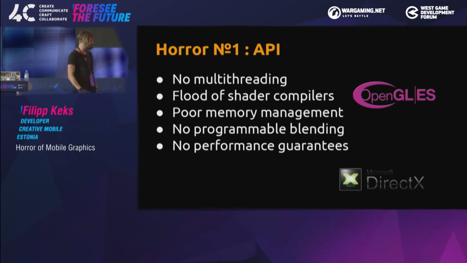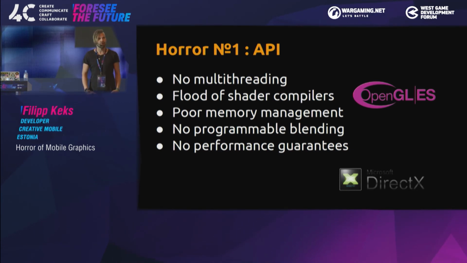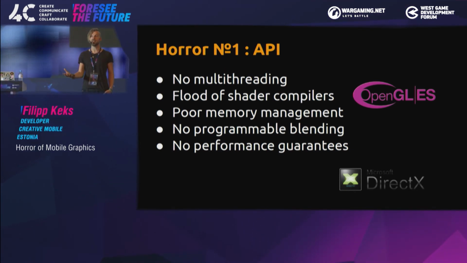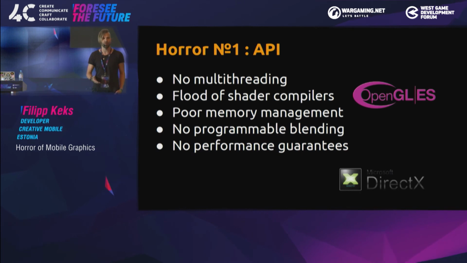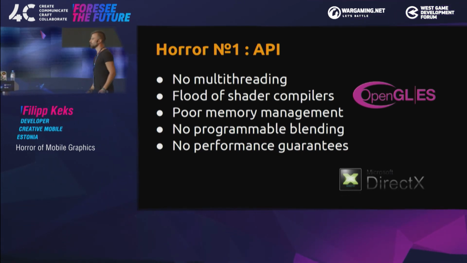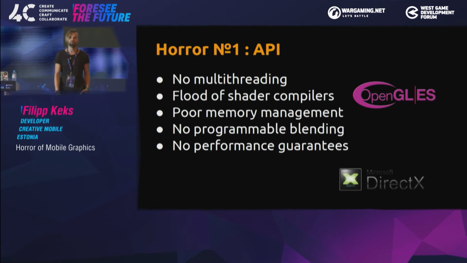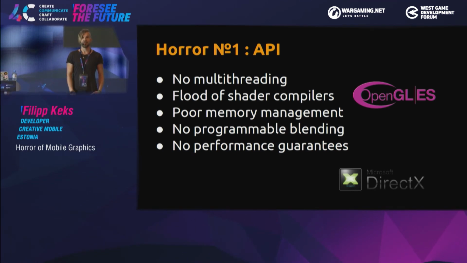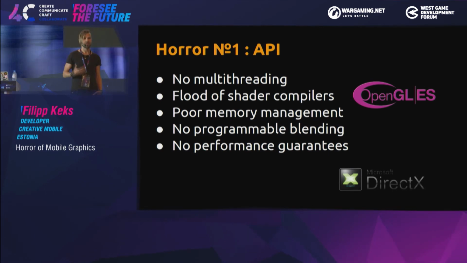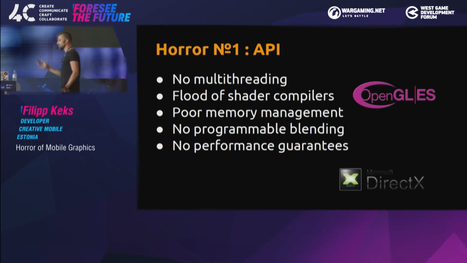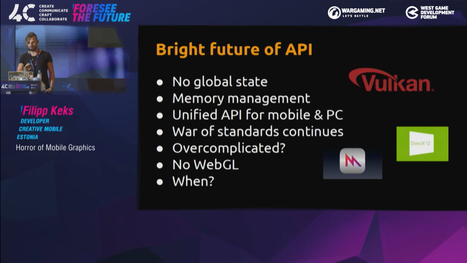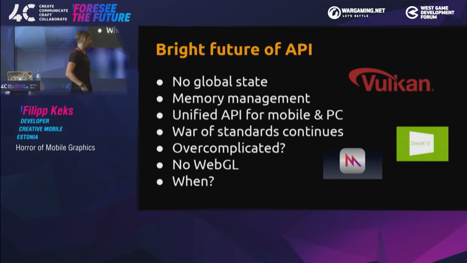And the last thing is that there are no performance guarantees. The GPU driver can start compiling a shader in the middle of rendering. So a new texture format was uploaded to the memory, and suddenly the driver decides that it needs a new shader, and the application freezes. This is impossible to control. Using the old API, I can't say that a type of operations should be performed now. It will do them whenever it wants.